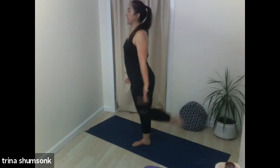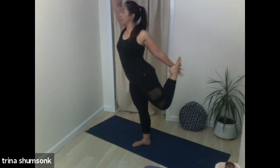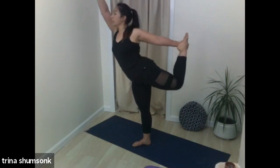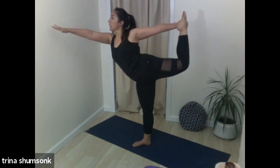Exhale, sweep that left foot back, catch it in the palm. Inhale, right arm up high. Option to stay here, option to kick the foot into the palm. Keep lifting it up as you reach the arm forward. Inhale.